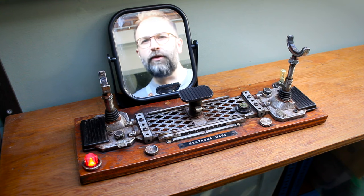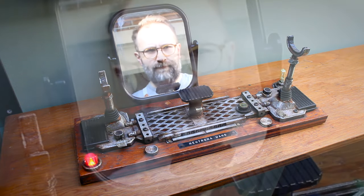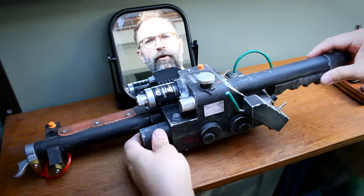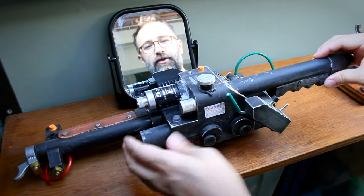Good morning, it's day two. The base is done. Yes, I think the base is done. It's weathered, it's flashing. It's all very lovely. So I thought I better do a video about what changes I've made to the wand.